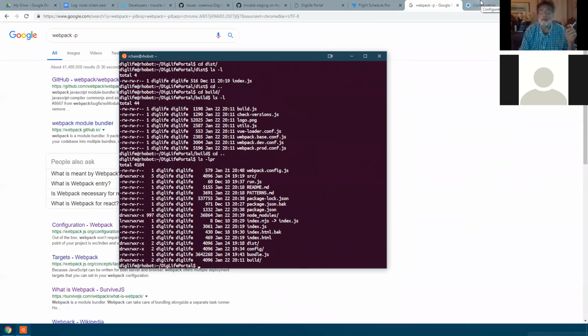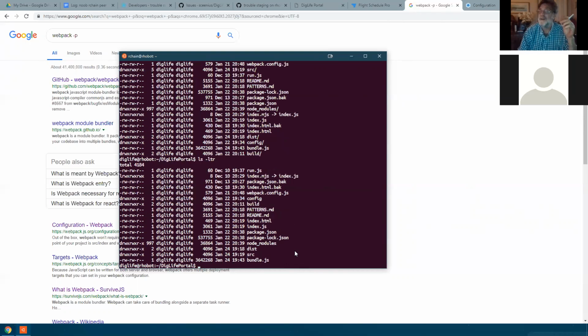It looks like the most recent thing. Webpack config with, no, I'm not sure, build. What do you do? Oh, ltr, time. All right, long listing, time, reverse.